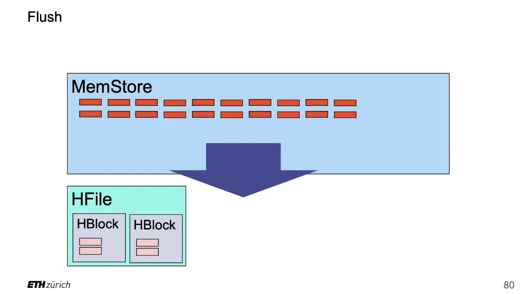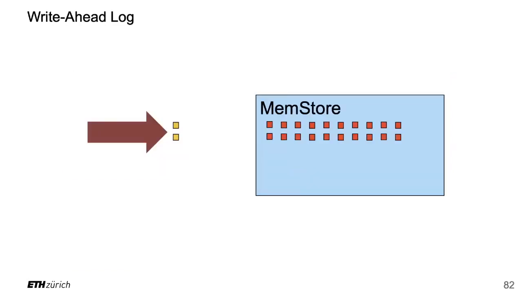And there is also a solution, as you can imagine, for that. And that is a generic solution. It's not just for HBase. Actually, many, many big data systems have that. And the solution is called a Write-ahead log, WAL. So the secret of a Write-ahead log is that at the time that somebody wants to write a new cell, before it gets into the memory, I have a barrier there, like the customs that say, no, not so fast. Do not just put the cell in memory just yet.